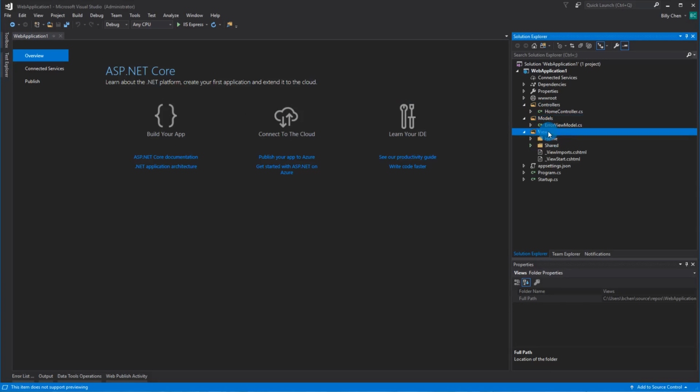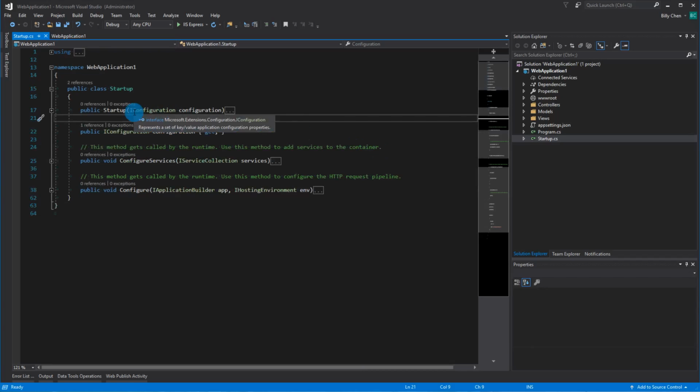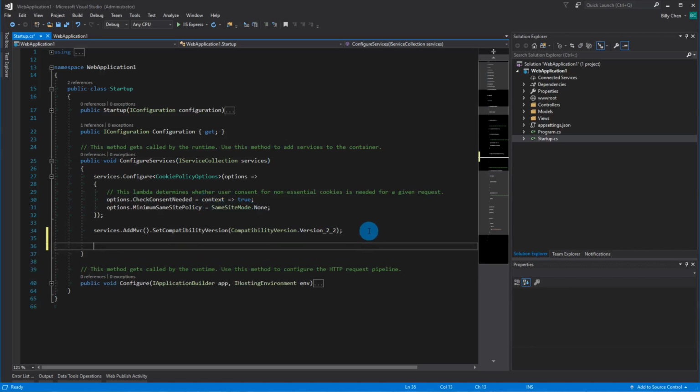You can see it's all of the default. And the place you look into to start your dependency injection registry is in your startup. I'm just going to minimize so you guys can see all of the details. So your startup will have a constructor. If you have an empty project, you won't have a constructor. You will have a ConfigureServices and you will have a Configure. So what you're interested in is ConfigureServices. This is where you will register your dependency injection. Usually I do it after AddMvc, in case any of your dependencies, if you have any NuGet ones, they might require AddMvc.